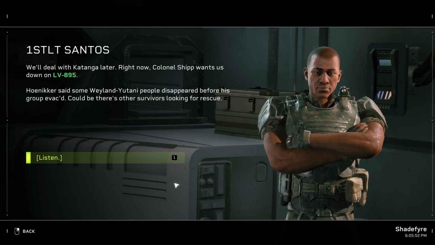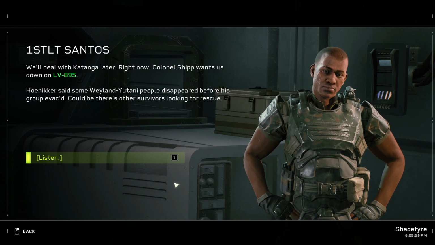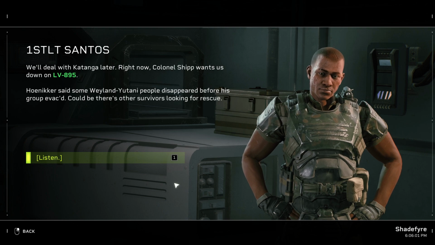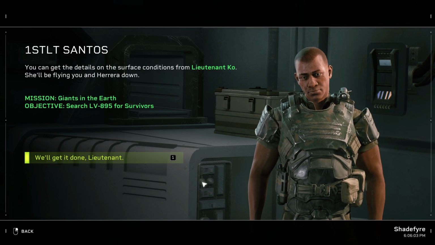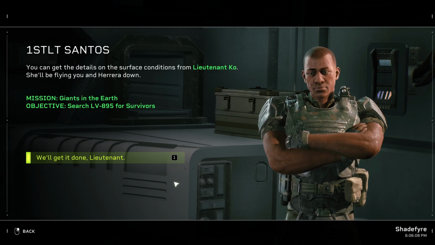Right now, Colonel Ship wants us down on LV-895. Hoenikker says some Wayland Yutani people disappeared before his group evac. Could be there's other survivors looking for rescue. You could get the details on the surface conditions from Lieutenant Ko. She'll be flying you and Herrera down.